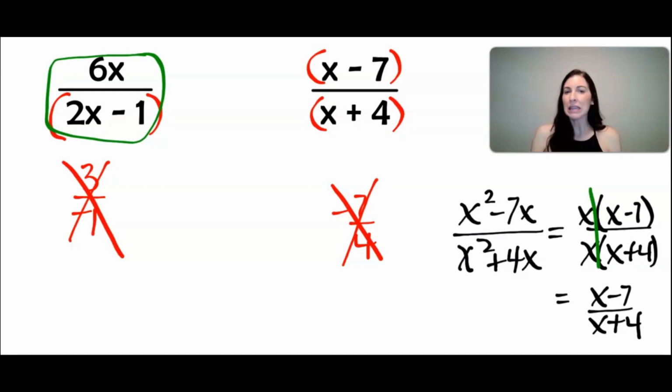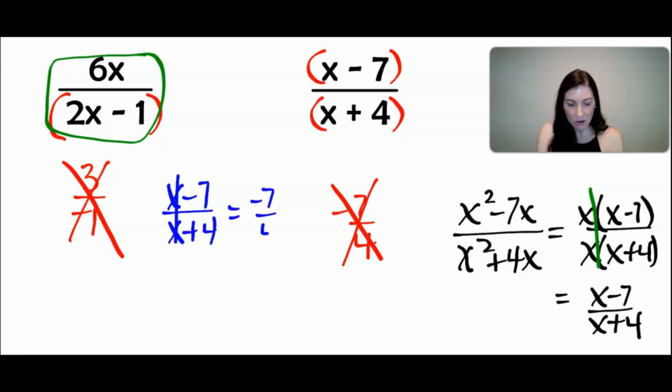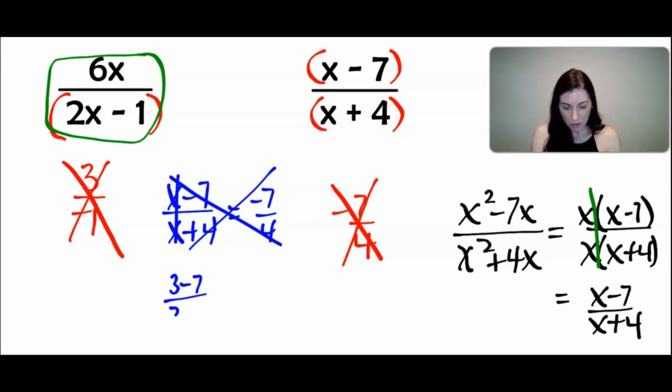So another reason we could see that this doesn't work is what if we put x as a certain number? What if we said, okay, x equals 3. Well, with our example, the incorrect way that students simplify this, again, is to cancel out these x's and say -7 over 4. This is the incorrect way. Well, let me show you why that doesn't work. Let's say I made x 3, and I made 3 minus 7 over 3 plus 4. This would give you -4 over 7. Notice that is not the same as -7 over 4.